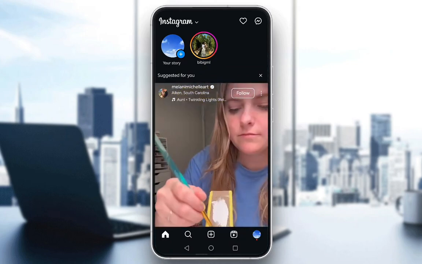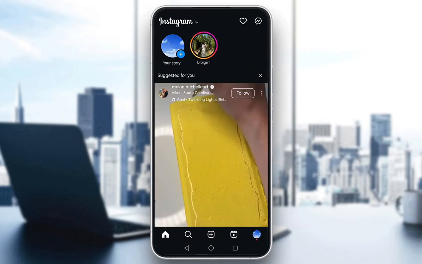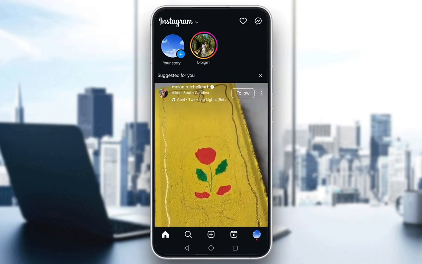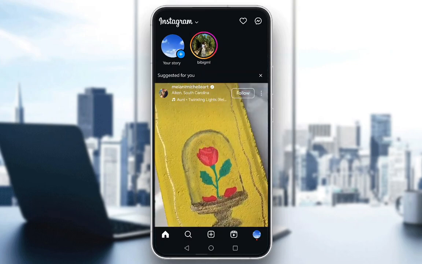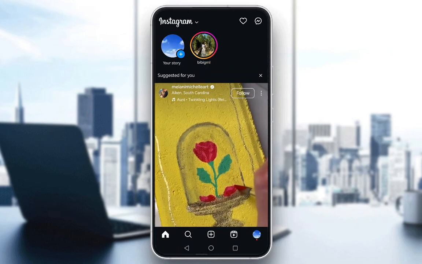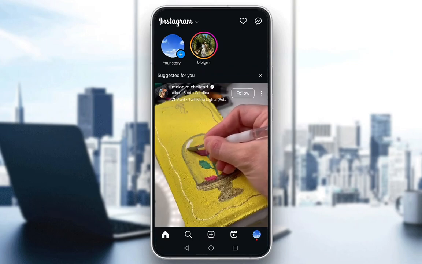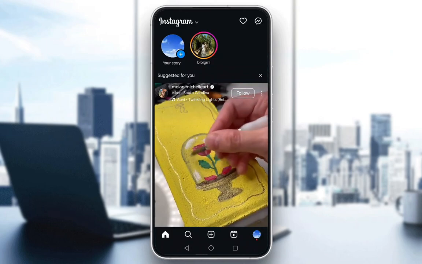In this video, I'm going to be showing you guys how you can use templates for Reels on Instagram, so let's get right into it. Now, templates are basically, just as the name suggests, templates which are pre-existing videos or types of videos which you can use to create your own Reels and maybe even do collaborations with other creators. Now, the way that you can do this is, of course, by creating a reel. So let's get right into it.